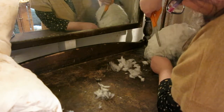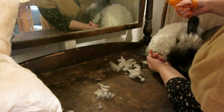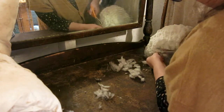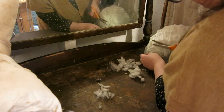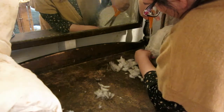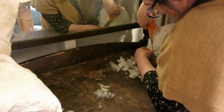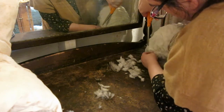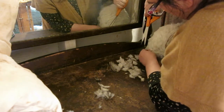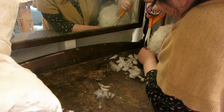I just poke my fingers in there and make sure — right there is his skin — so I've got that much on the skin. I'm only cutting that much fluff so I know I'm not going to get near his skin. But I do want to take that mat off because I can't leave it on him — that's not healthy for him. So you just work a little bit into it.